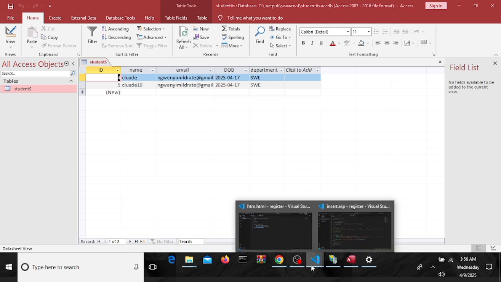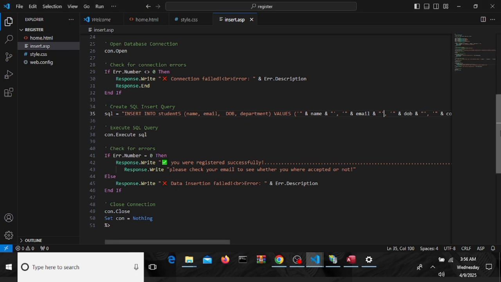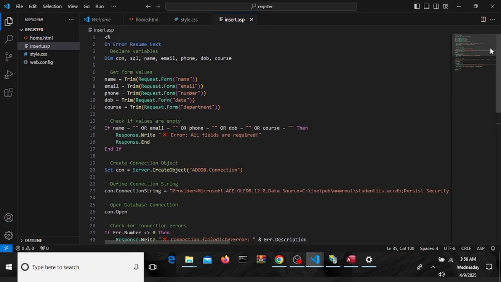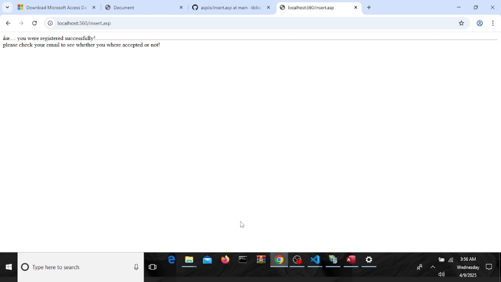So now let's go through the codes again. From the very first stage of this code, you have this On Error Resume Next. Now normally once you insert data, you get this display to you.